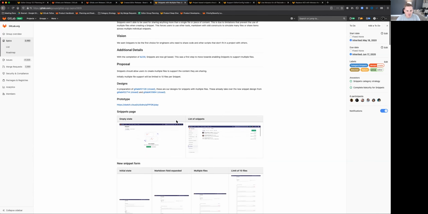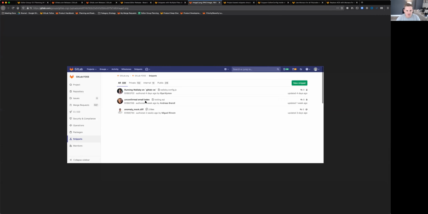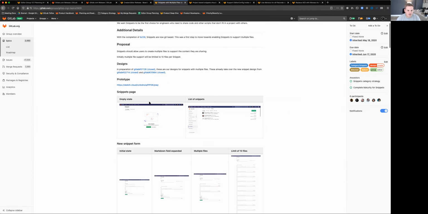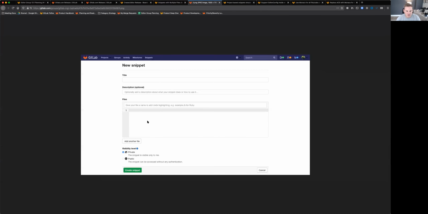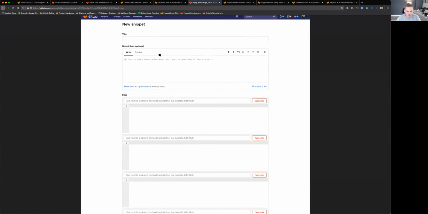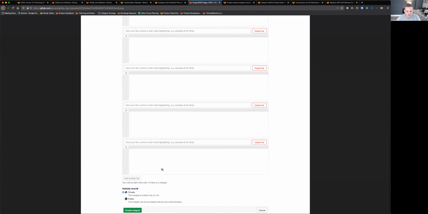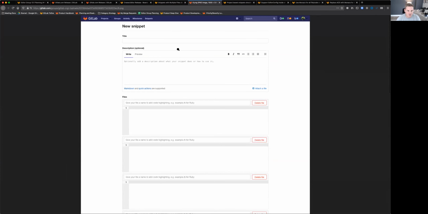What I've got up on the screen here is the epic, so you can start to see what that looks like. If we take a look at some of these screenshots, in a list of files, you'll now see that there's multiple files if there's more than one, or we'll show the file name if there's only a single file. This is sort of an initial state of what the editing screen looks like. It'll look very similar to what it does today, but we'll be adding in a button to add another file. When you add these additional files, ultimately you'll be able to scroll up and you could have up to 10 files in here. So this is what 10 files in a snippet would look like for now. Then you're no longer able to add any, but you'll be able to create those snippets.